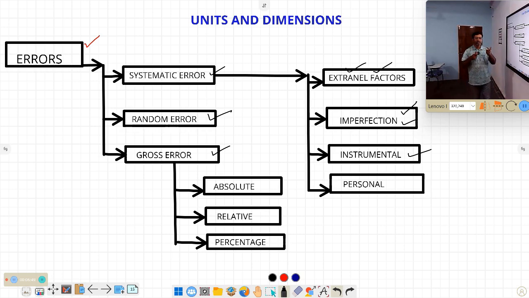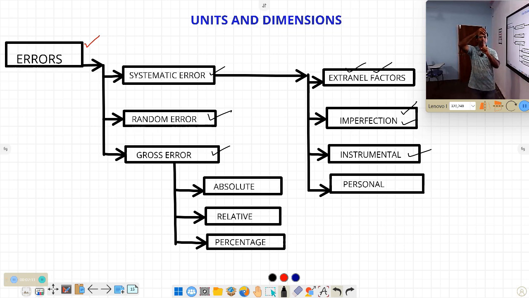So wearing and tearing takes place. When that happens, what happens? While you are using that instrument, the measurement readings will change. How does it change? The zero of the main scale has to coincide with the zero of the vernier. Sometimes, due to error in the instrument, the zero of the vernier may be ahead of or behind the main scale zero.